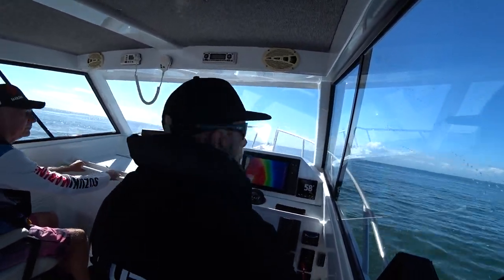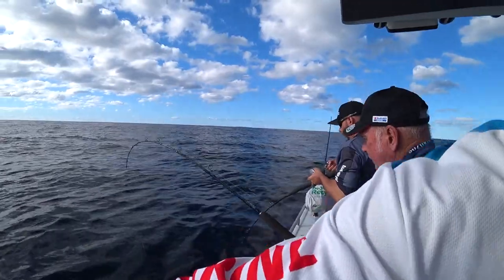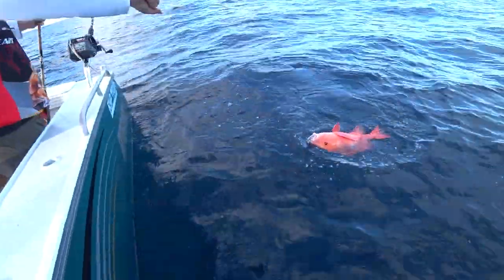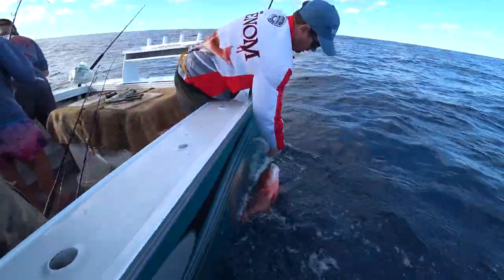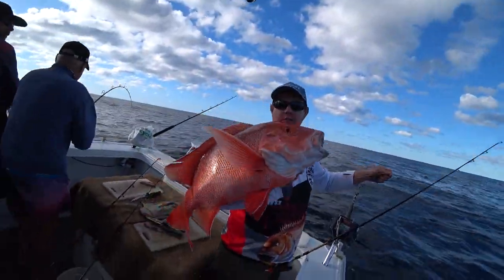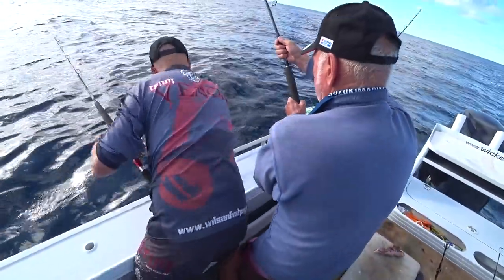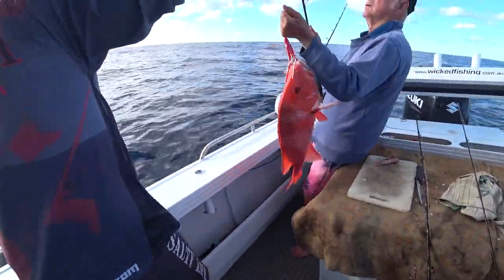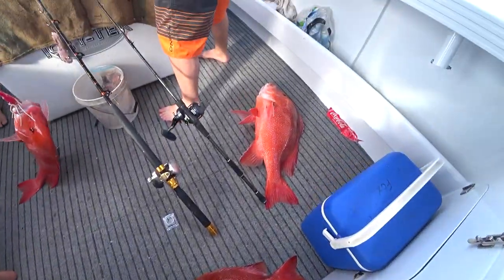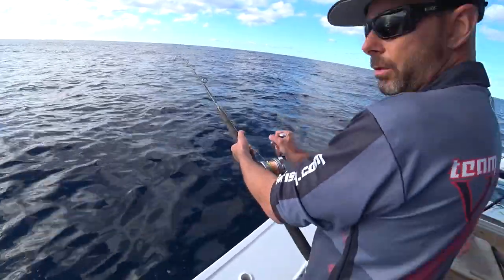It wasn't long before the action started. A nice fish, though. Some more size fish, just school fish.